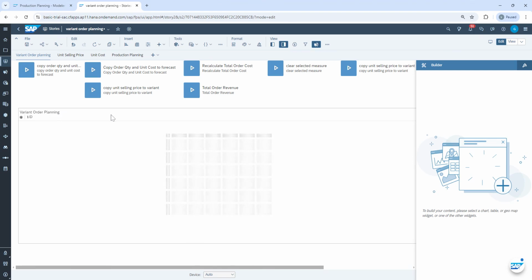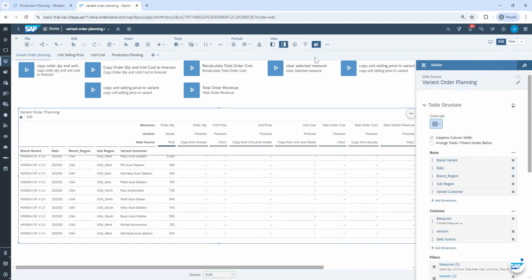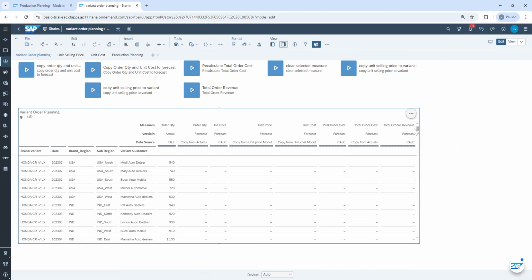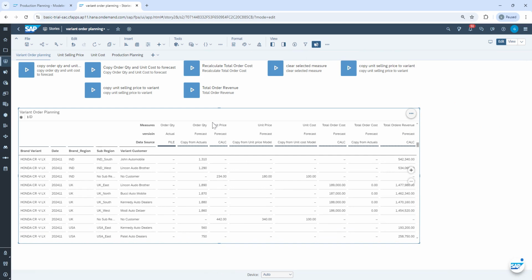In this variant order planning, we have some forecast order quantity figures. Those figures are actuals, and of course we have maintained them. Let me close this. Yeah, these are the quantity forecast actuals, right?